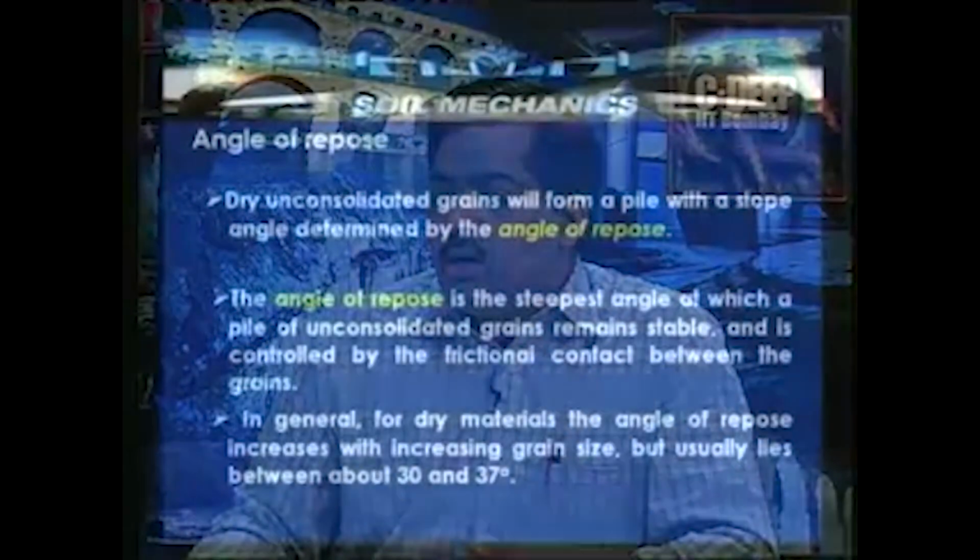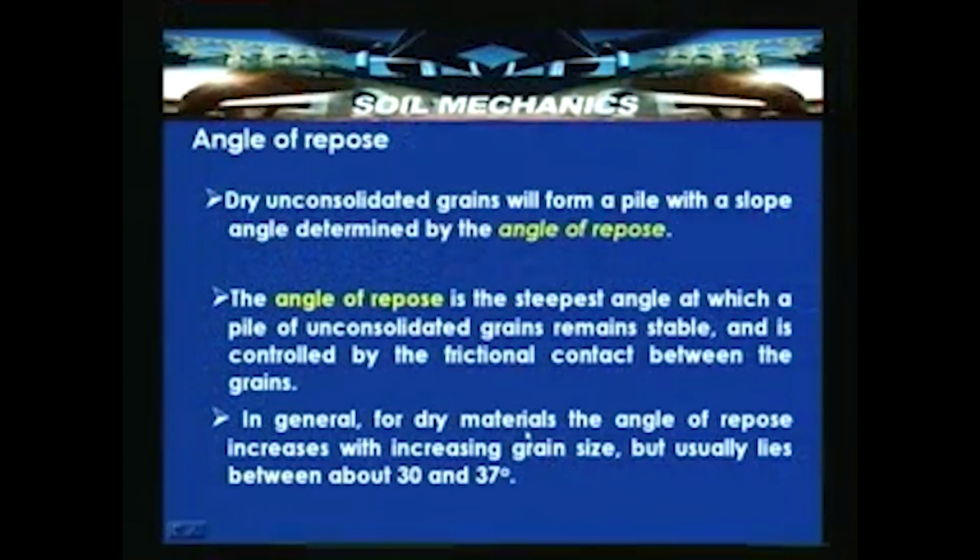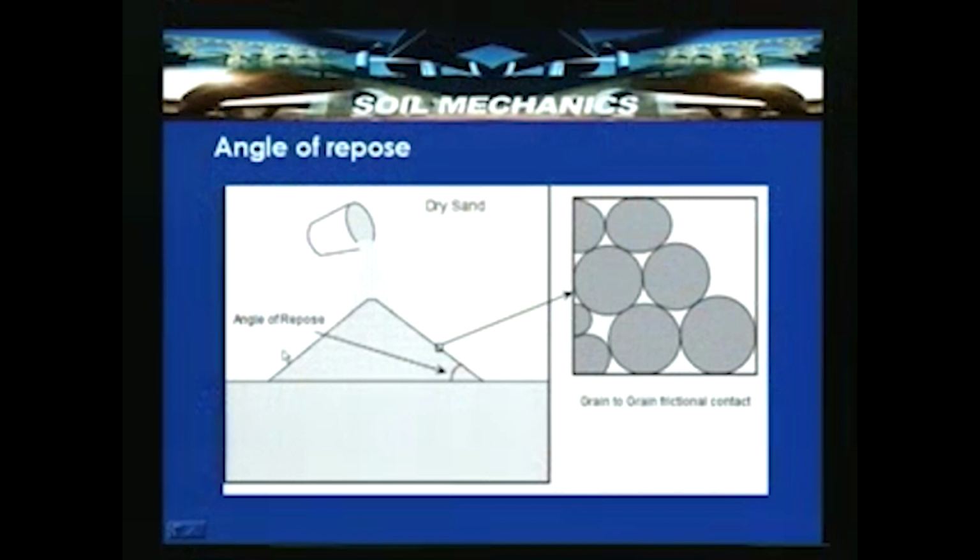So this is the case in dry condition, but for the same soil, particularly what we are now considering is sandy soil, and then we will see the role of water. With clay soils, it is entirely different. So here the same soil under wet condition can be entirely different. So let us see, this is the dry condition. What we are saying is the angle of repose. So this is the slope which is called the angle of repose.